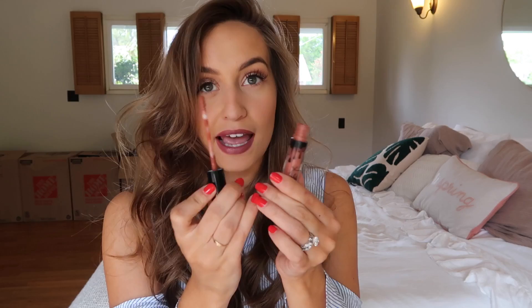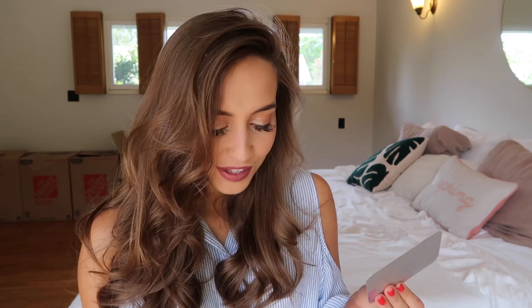The next shade I want to try to recreate is Kylie Cosmetics Ginger Liquid Lipstick. This is one of my favorite colors — I wear this shade all the time. It's a really pretty terracotta brown nude shade. I hope I can do this one, because if I don't have to buy this anymore I'll be very happy, because this stuff is not cheap. It's like a challenge and an experiment all at once.